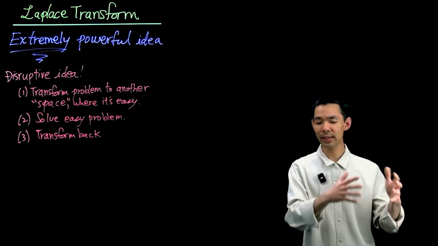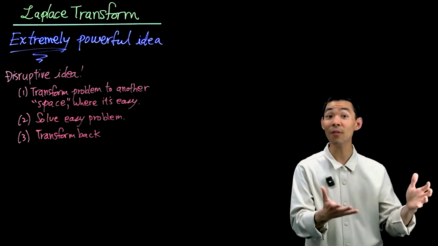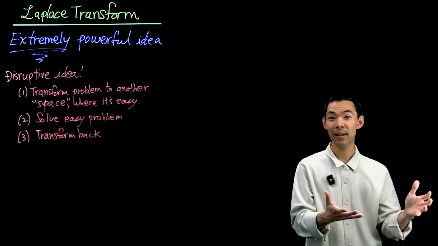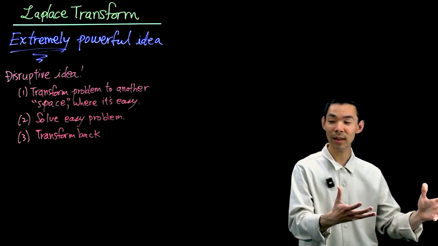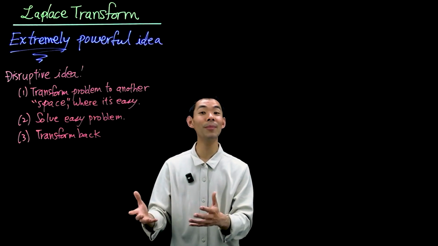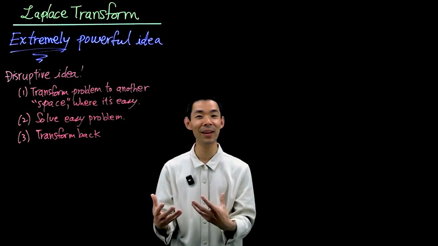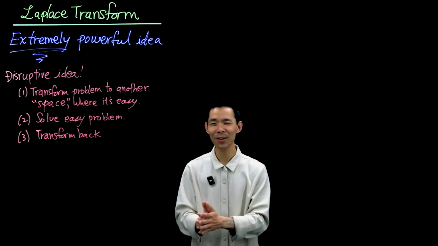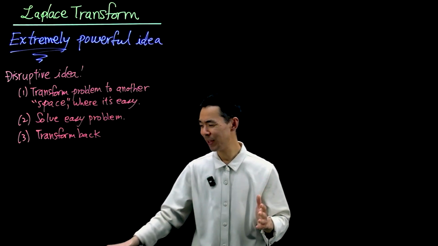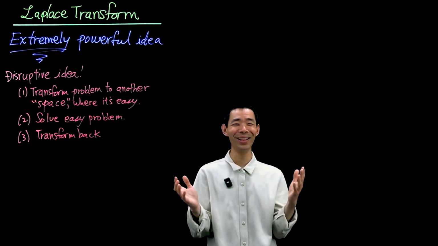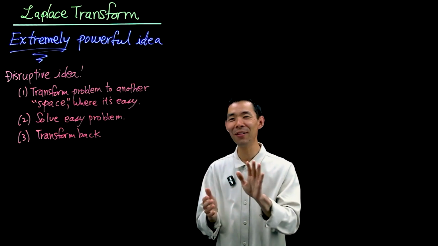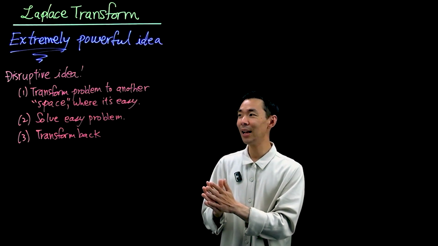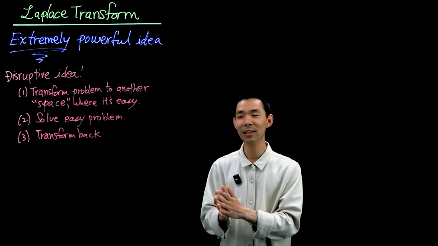Okay, step two is now that you're in this space, we're going to solve it in this easier dimension or easier space. And then step three, take that solution, blast it back into the real dimension, to the real space, the world that we live in, and then boom, out comes your answer. It sounds like I'm explaining Star Wars or something, like some miraculous thing. I'm not narrating the plot of Star Wars. This is an actual thing. It's an actual mathematical technique. And it's amazing. And I can't wait to explain it more to you.